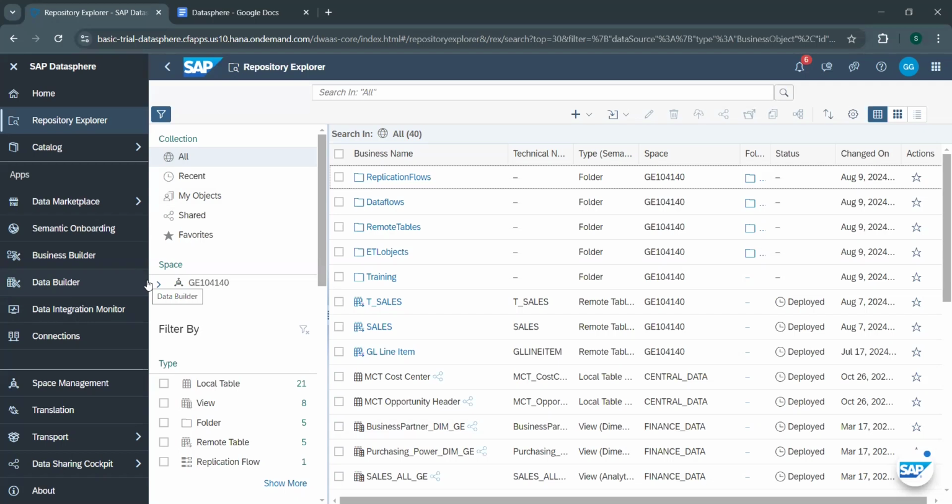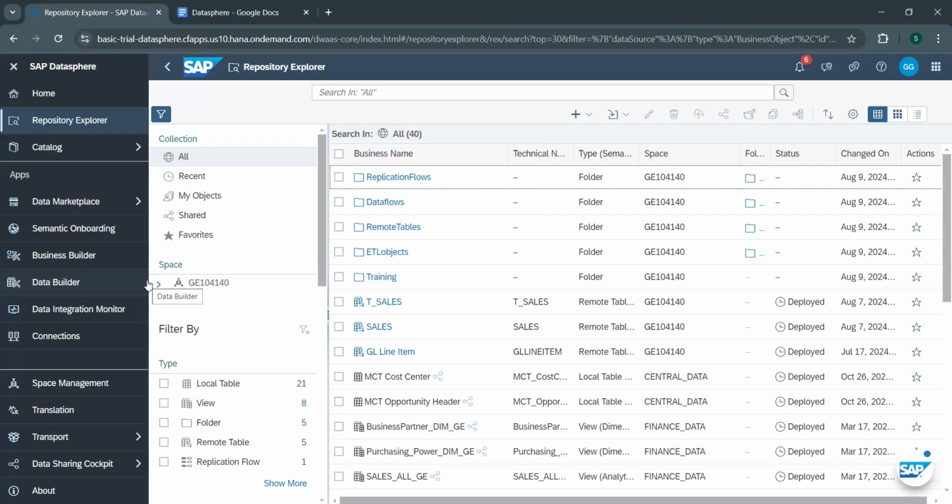In order to get access to the objects, we must explicitly share the access from one space to another space. So space is really the most important thing, not only for organizing your objects and for your storage allocation, but also for lifecycle management using transports or content transport. We'll come to that topic later.